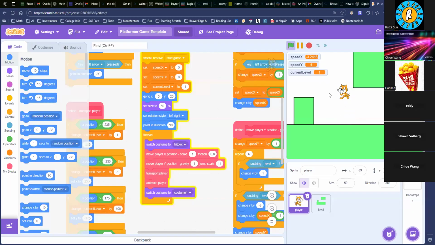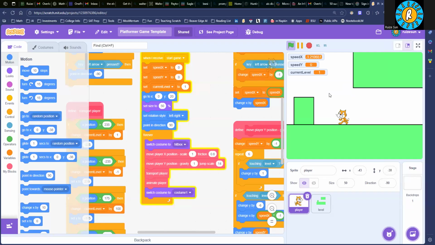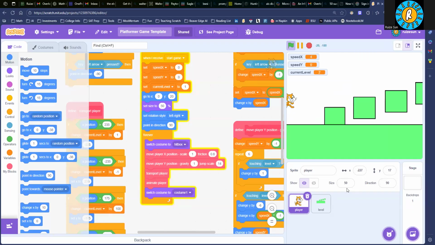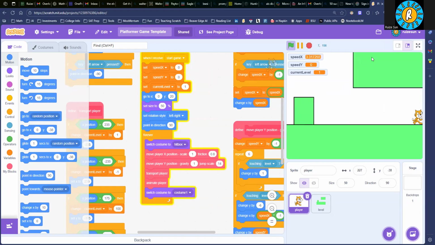Okay, so last time, what we implemented were some simple animations so that our player can actually move around. And we actually added some new rooms, so we can actually move to the next room now, or rather, level is what we called it. Up here. So I'm gonna wait a while so that everyone can get on to their projects.